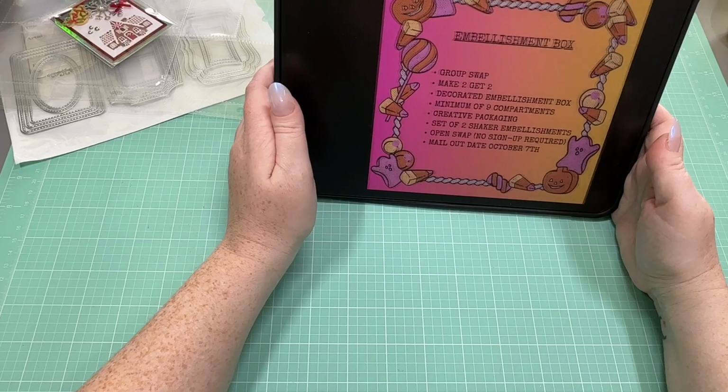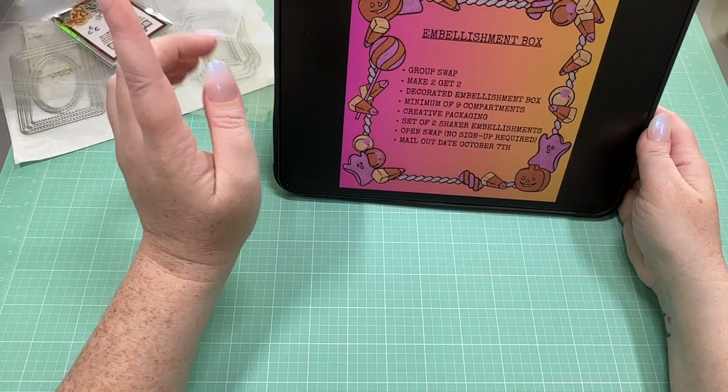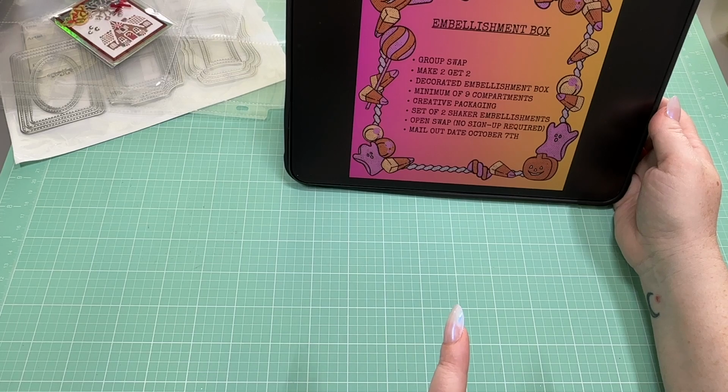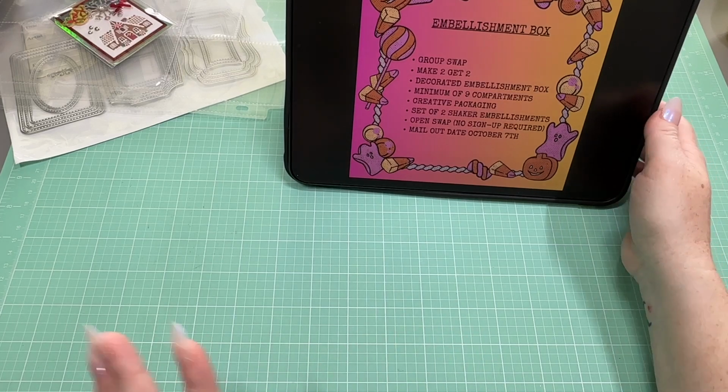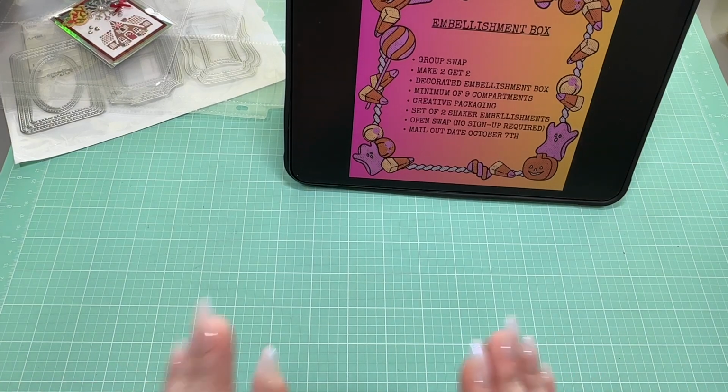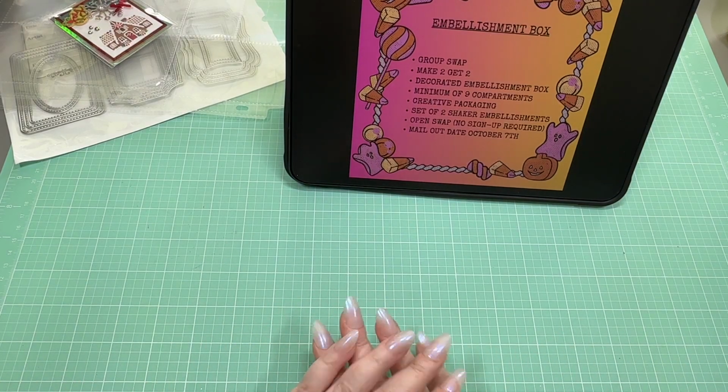All right, so the next one is going to be an embellishment box. This is also a group swap. This is a make 2, receive 2. So know what is required. Make 2, receive 2. You do not have to make me one if you do not want to. You can make me whatever you want, or make me nothing at all. It's completely up to you. So embellishment box is make 2, get 2.